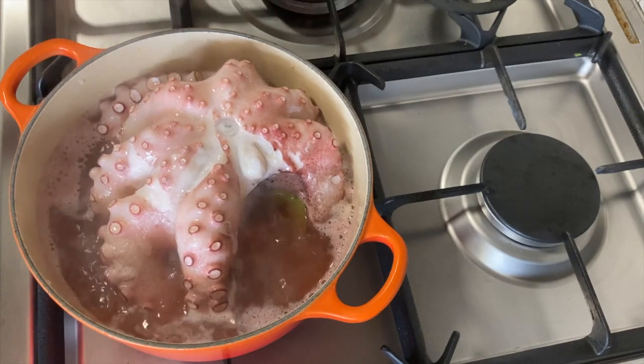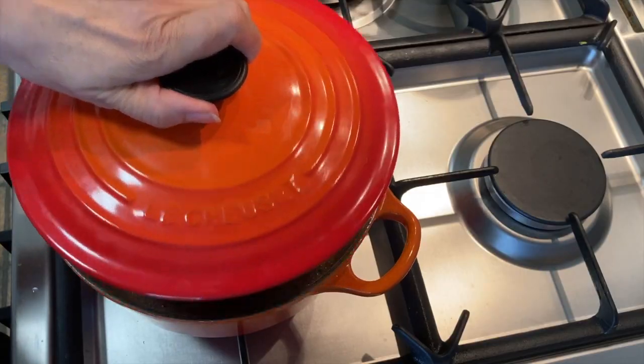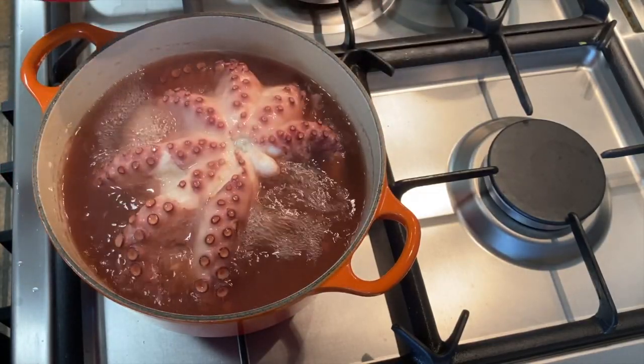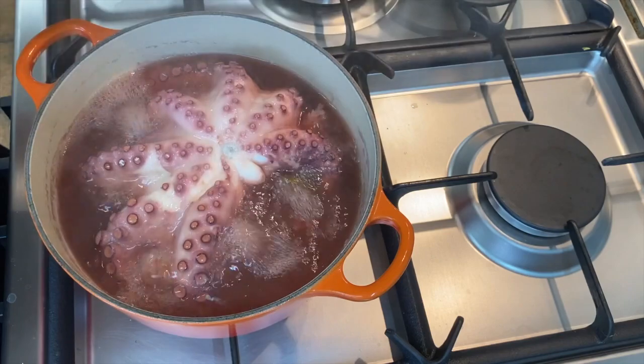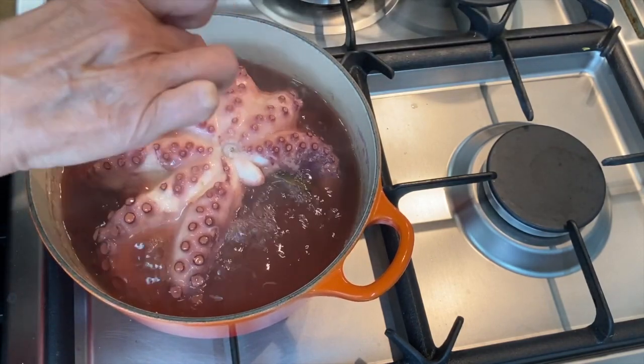It doesn't matter if the pulpo rises a little bit like here. In a while it will look like this. After 50 minutes you can test it for doneness with a toothpick. There shouldn't be any resistance when tearing it out.